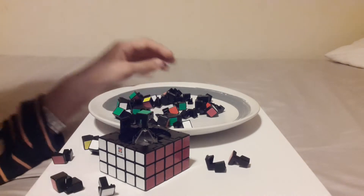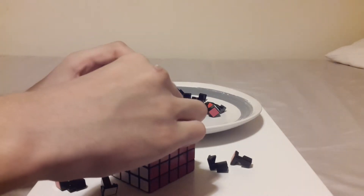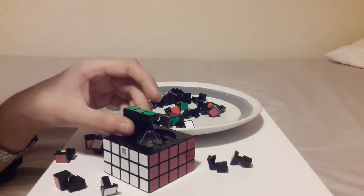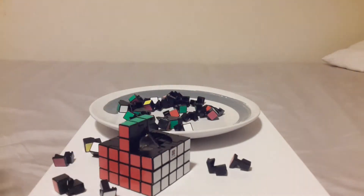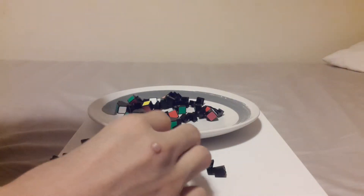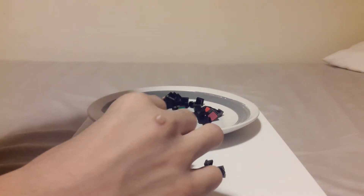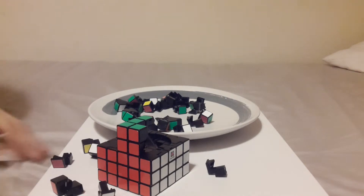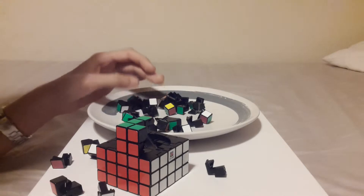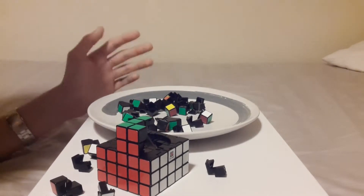I used to do it so much I got it down to 11 minutes. But 11 minutes on a Rubik's cube is too long — the world record is less than a minute. Seriously, check out Feliks Zemdegs' channel — he does less than one minute solves on the 5x5. He has so many cubes, like the MoYu cubes. My main cube on the 3x3 is the Dayan Zhanchi I unboxed a few weeks ago — you can check that video out. I love it; it just turns like you want it to turn.